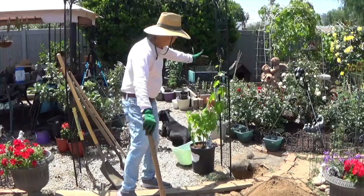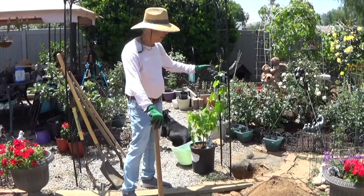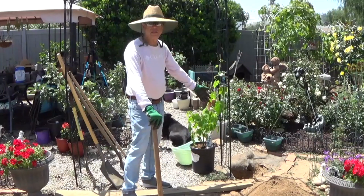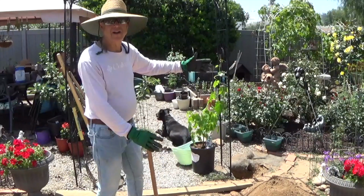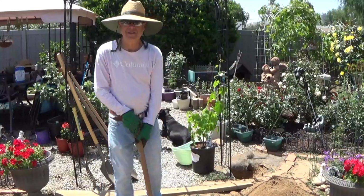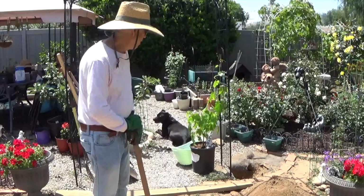So we're planting this grapevine today, or we started yesterday, and as I was digging I hit this big old boulder, and I've uncovered enough of it. It's about the size of a Thanksgiving turkey. So we've been trying to figure out how we're going to get it out of there.